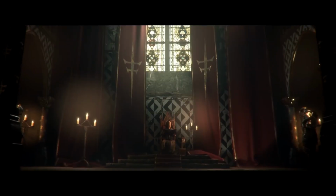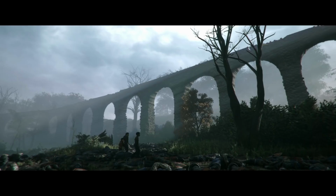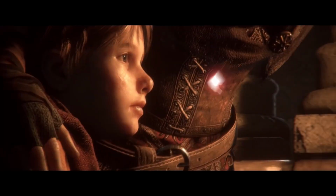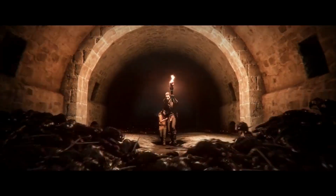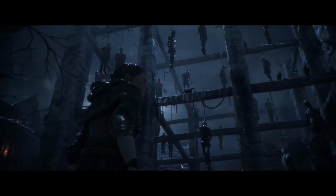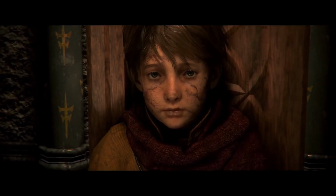It's a story that is immediately compelling, and it's set in 1349. The plague ravages the kingdom of France. Amicia and her younger brother Hugo are pursued by the Inquisition through villages devastated by the disease. On their way, they will have to join forces with other children and evade swarms of rats using fire and light, aided only by the link that binds their fates together. They will face untold horrors in their struggle to survive as their adventure begins. The time of innocence ends. From a character development standpoint, it's fantastic.